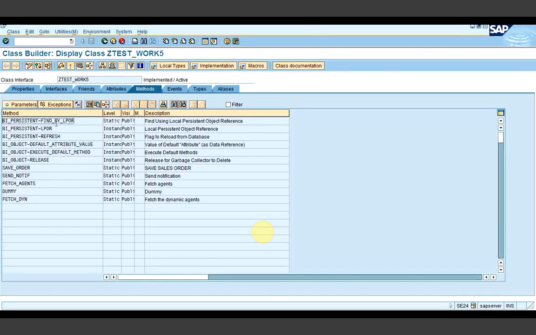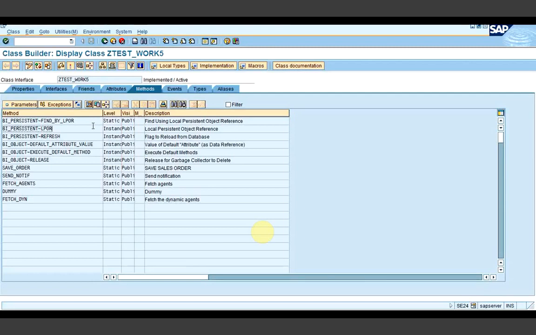Now coming to the first method, find by LPOR. You can see here it is a static method. It means that this method can be called by any workflow. The workflow has one local persistent object reference. It creates one object, which is a local persistent object, and find by LPOR converts this local persistent object to the ABAP object.